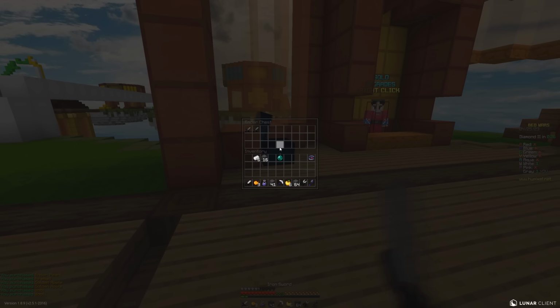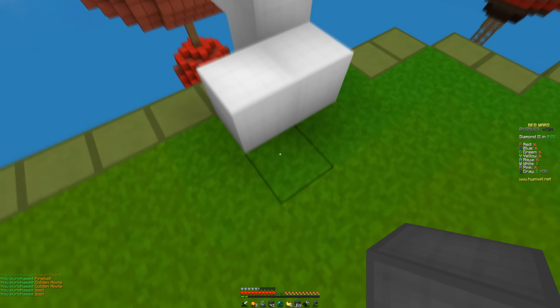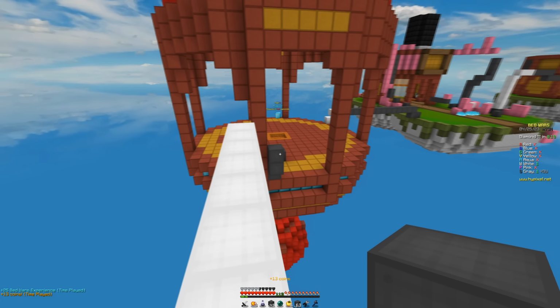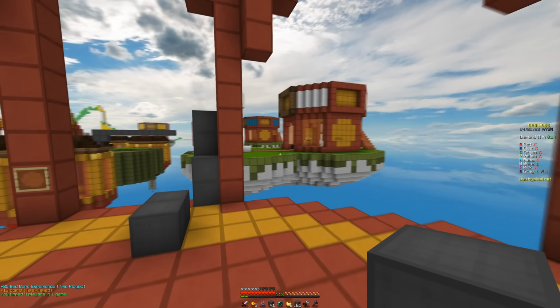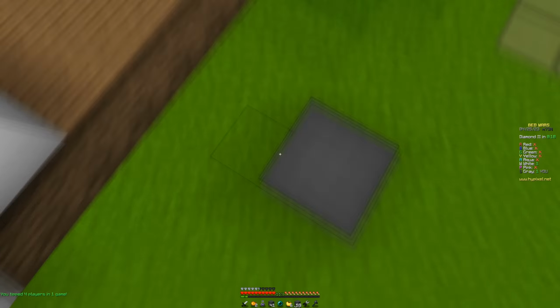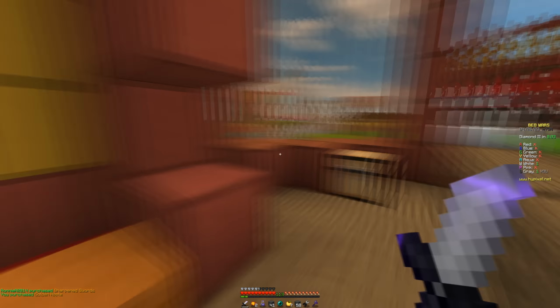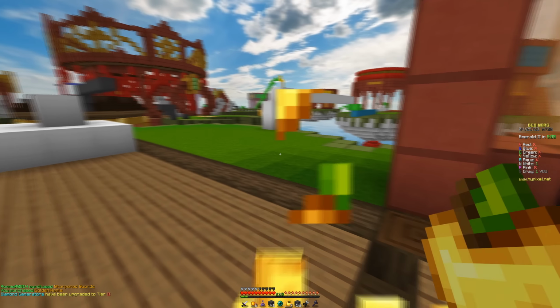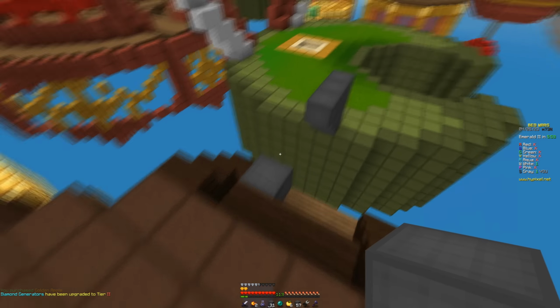Alright. I need to buy sharpness. This guy probably is at blue right now, if I had to guess. So I'm going to go back to mid. Alright, buy sharpness. Throw this out. I'm going to pre-gap as well. Alright. Where's this guy at?